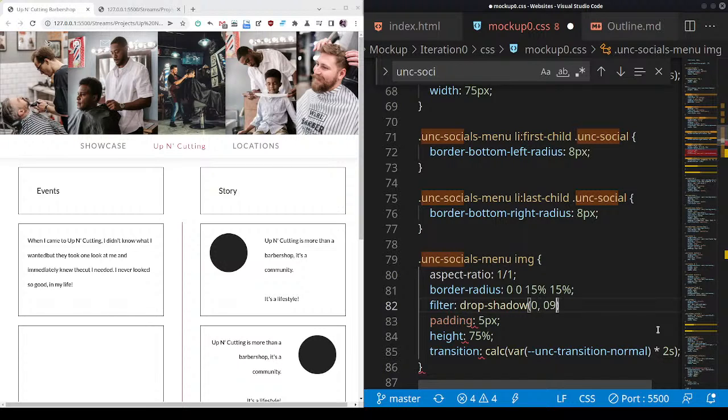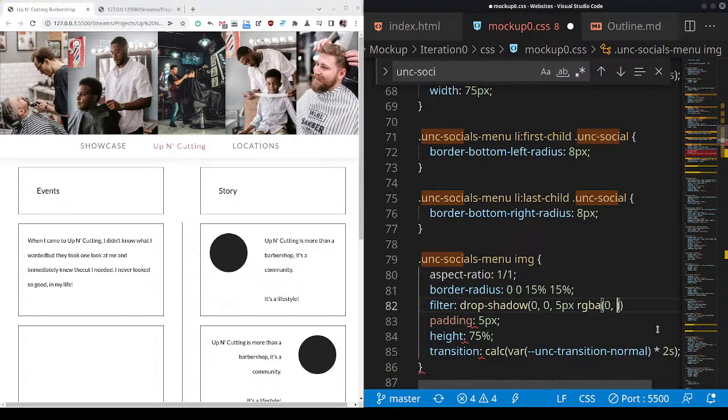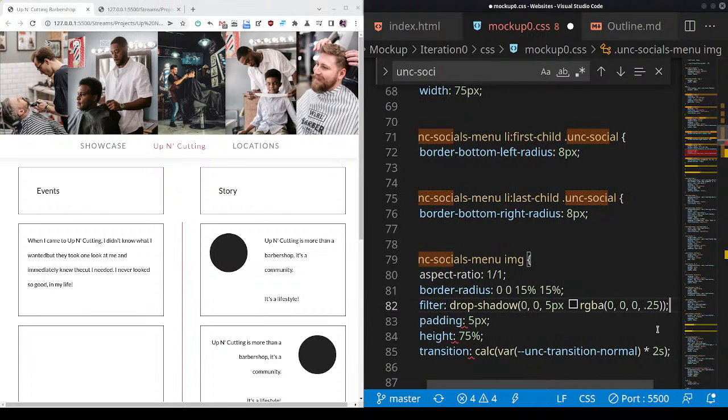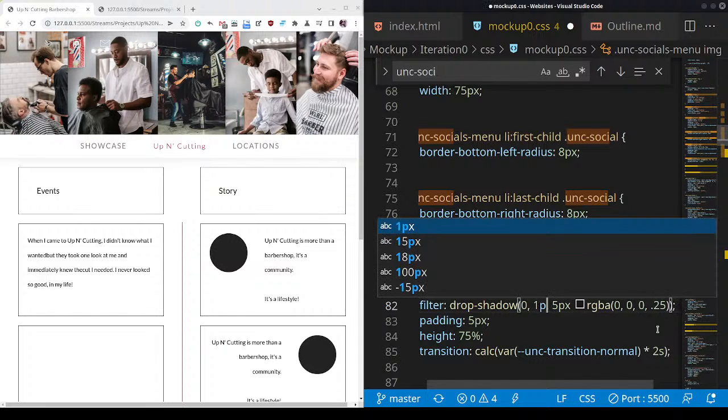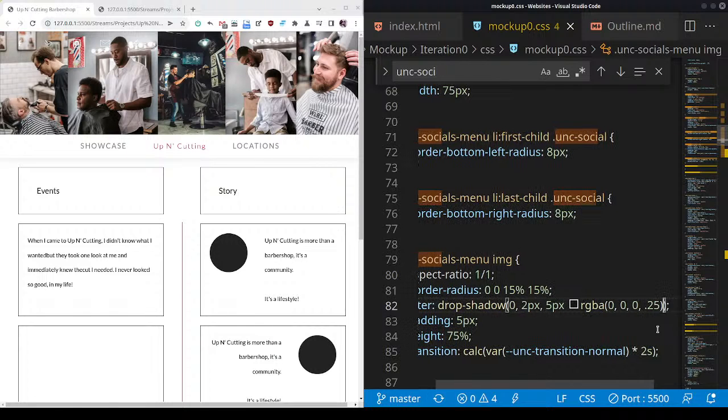So that would be 0, 0, 5px RGBA 0, 0, 0, 0.25, and that should do the trick. I can shift these shadows a bit as well if I need to, and there you can begin to see the images are a little more visible now because they actually have proper shadows.